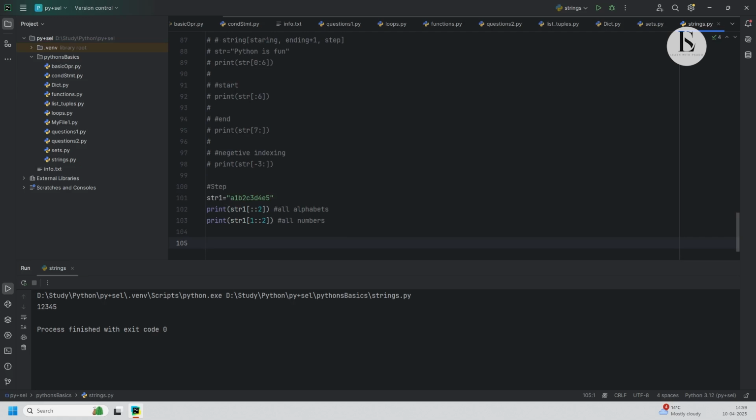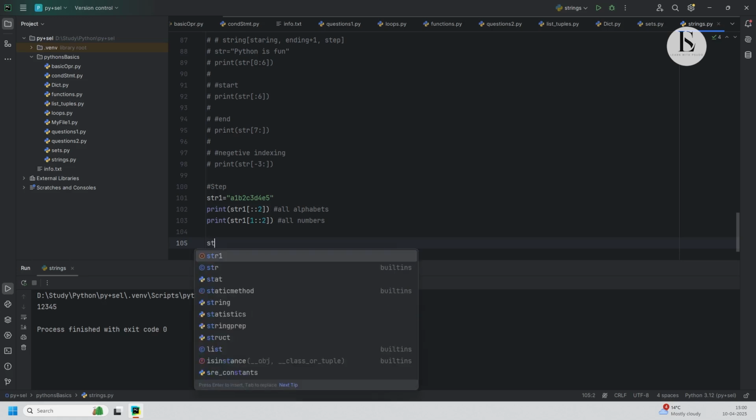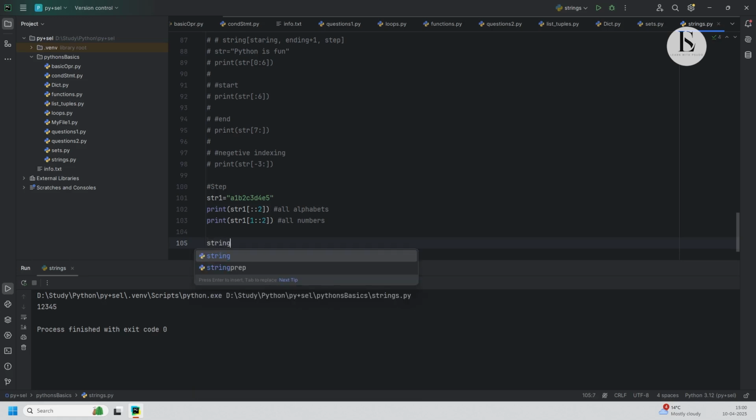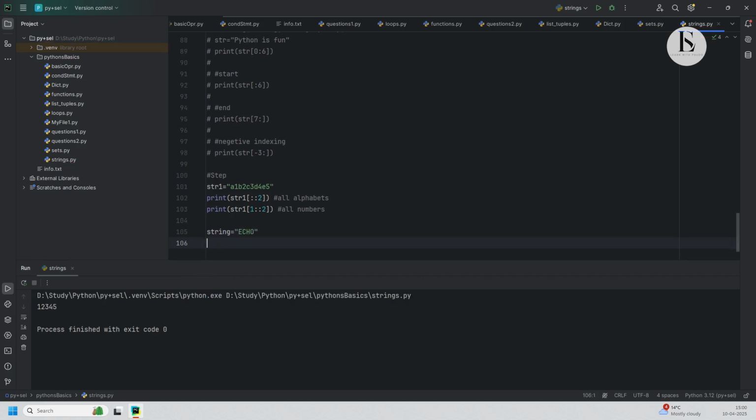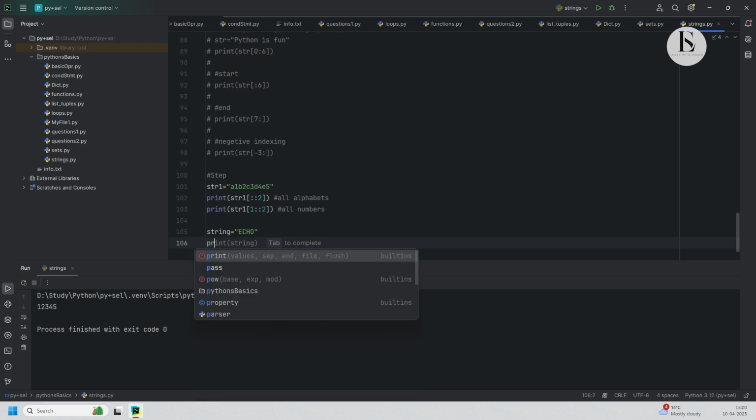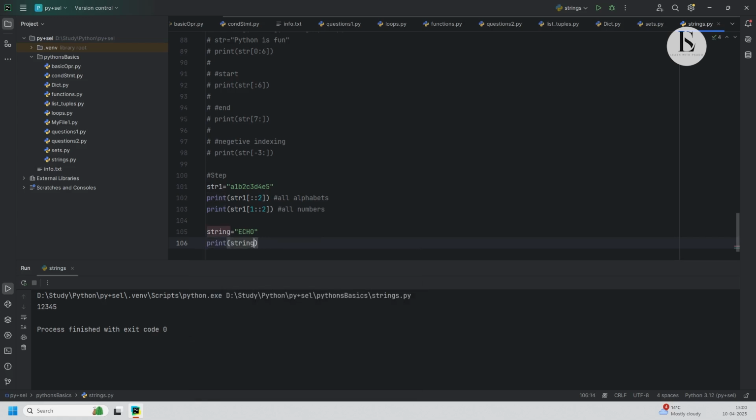All right. Now another variation here is using the step. What we can do is reverse a particular string. So let's say the string was echo. Okay. Now I'll print string, again the square brackets.